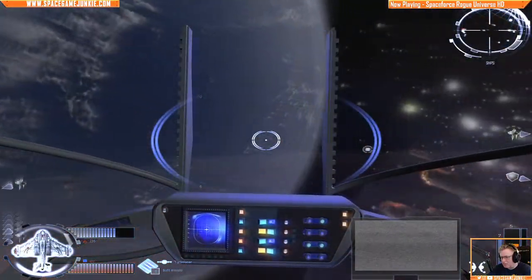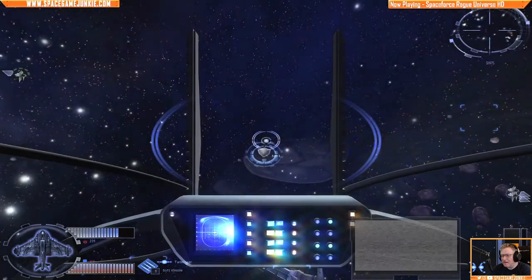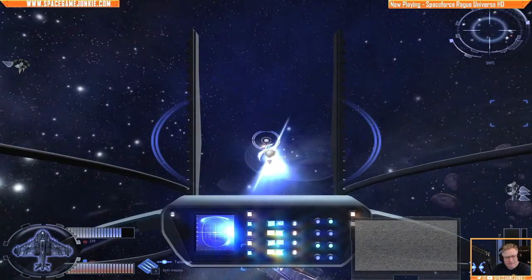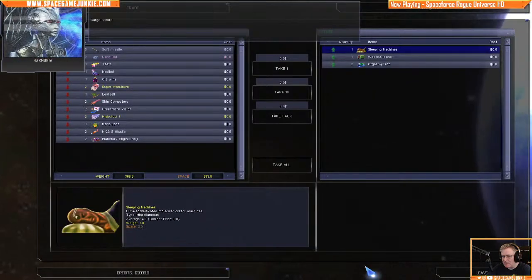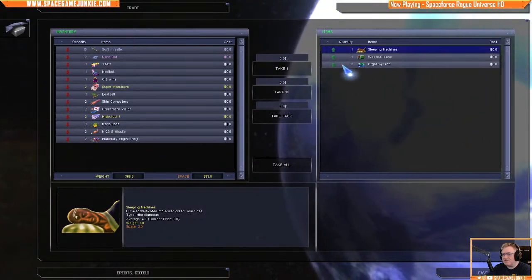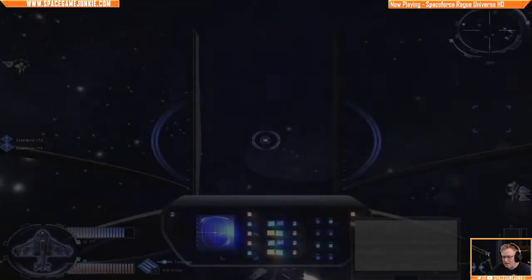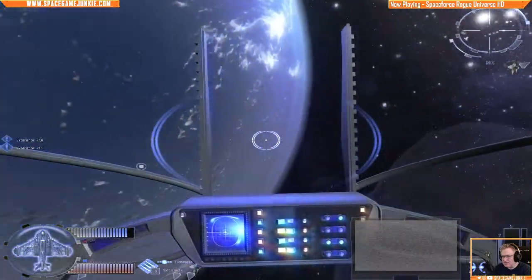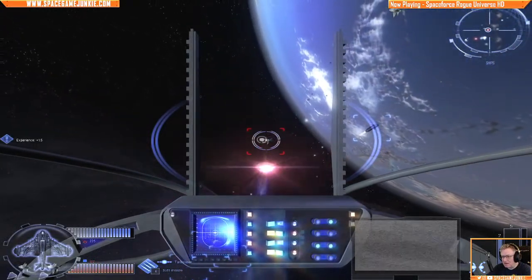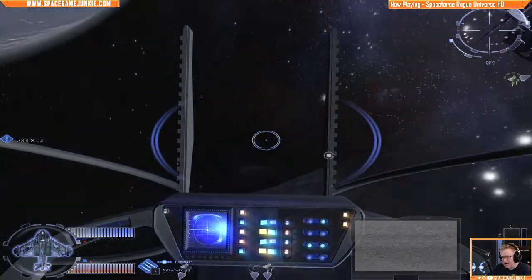Why can't I lock onto that? Oh, okay. Teleporting cargo. I'll take that, thank you. Cargo secured. Sleeping machines. Look at that icon. That's so funny. I'll take it all. I'll sell it later. Wait, where's the station? There's another bad guy. Oh, shield whoops. At maximum. Did not mean to do that. Why can't I target that guy?